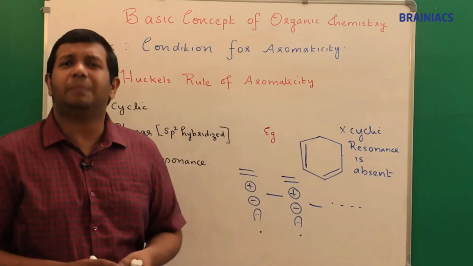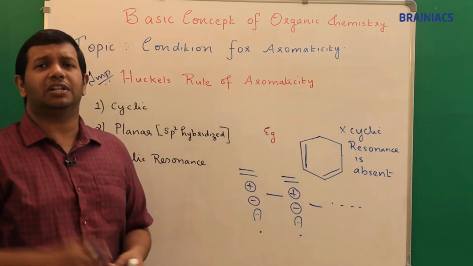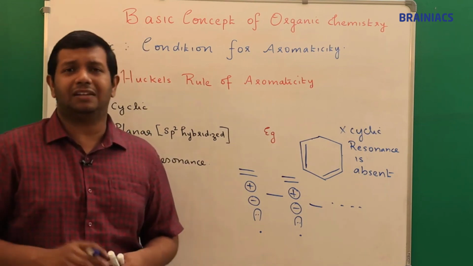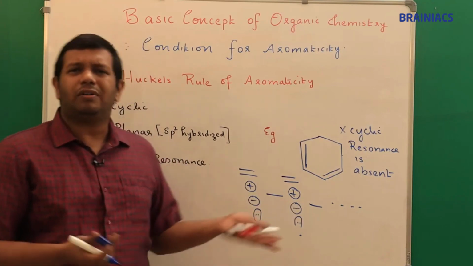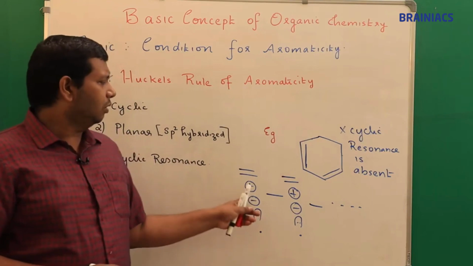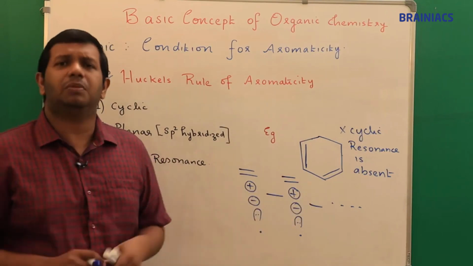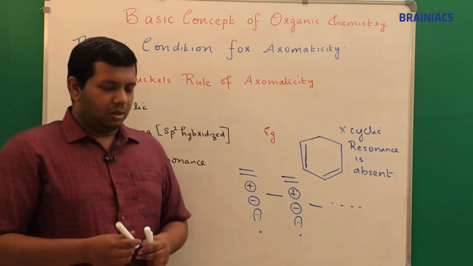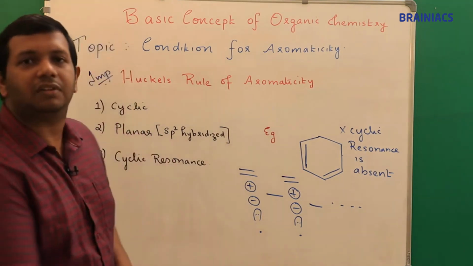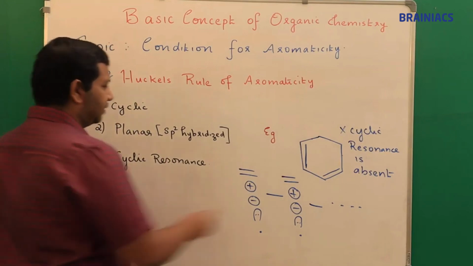The conjugation term is a mathematical term. You might have learned conjugation. A plus iB, the conjugate of that is A minus iB. From there the term has come here. Actually we should say alternation. That is very simple. So alternatively this happening means cyclic resonance is present. Very simple. Clear? Okay, now comes the last condition. What is the last condition? Tell me.